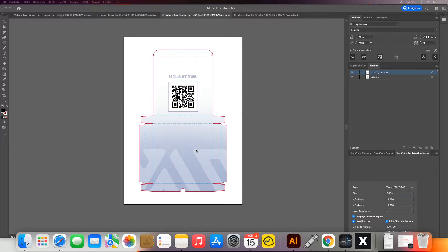One option to do the reverse creasing would be to print double-sided, so that you would just print the registration marks on both sides at the same position. But often you can't really print double-sided that easily. So for this there's the option of first cutting the marks and then turning around the material on the flatbed cutter and cutting the crease from the back.